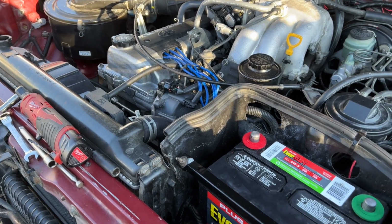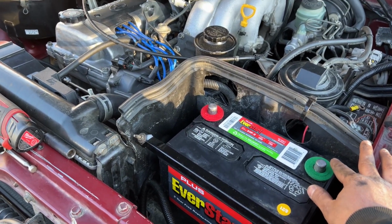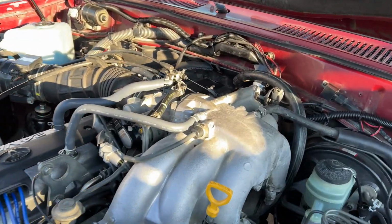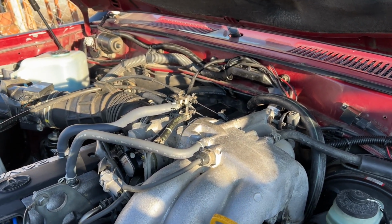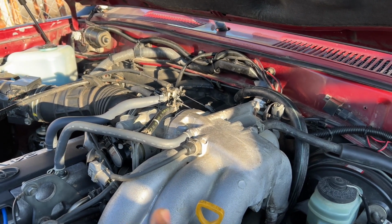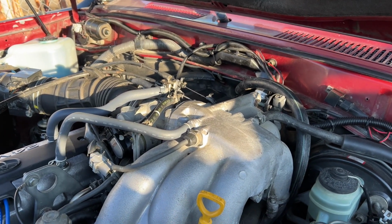So here's the plan, guys. Everything's all done. I just need to hook up the battery, and then the two heater hoses, the inlet and outlet. They're not connected yet because I'm gonna wait till tomorrow to flush it, because it might get cold tonight, and I just don't want any of the water to freeze up tonight. And also I don't want to start it tonight yet.